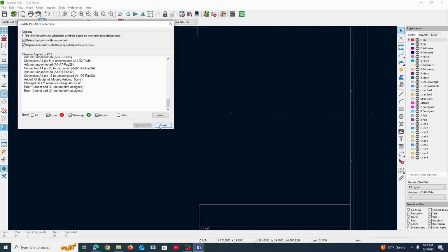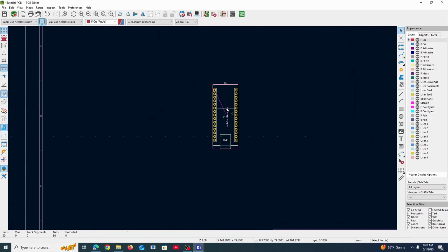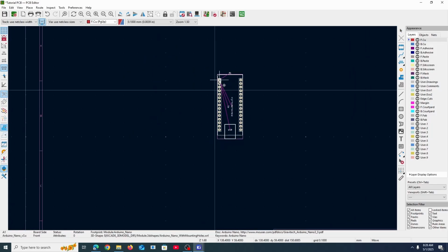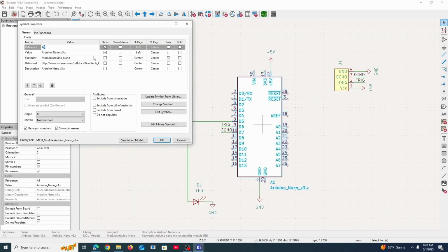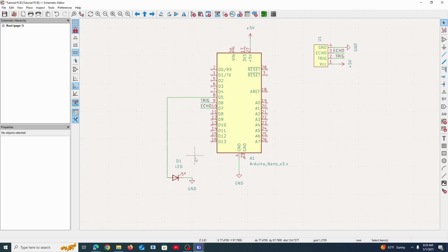Let's just update PCB. And you'll find that we only have one component. So what happened here? Well, when we loaded in the Arduino, it came with a footprint, which is essentially the physical layout of the component on the PCB board.